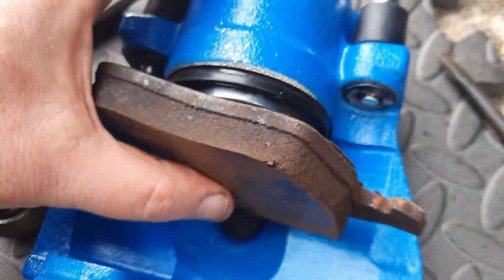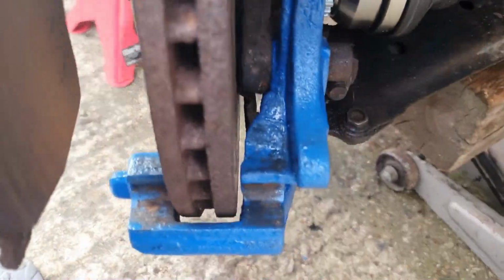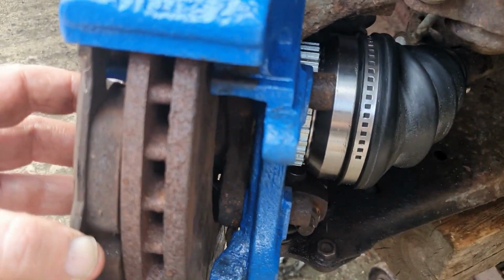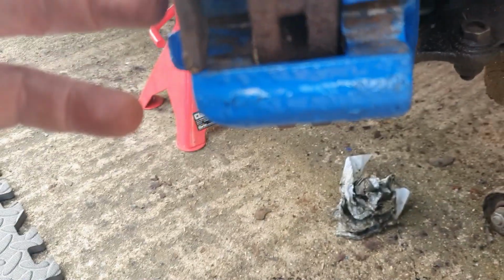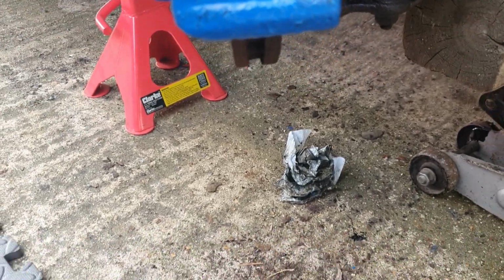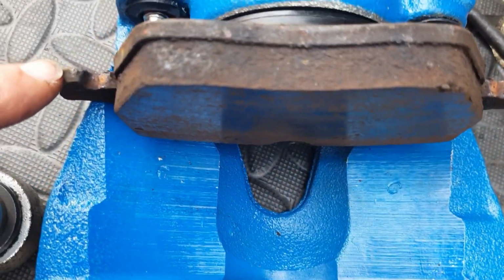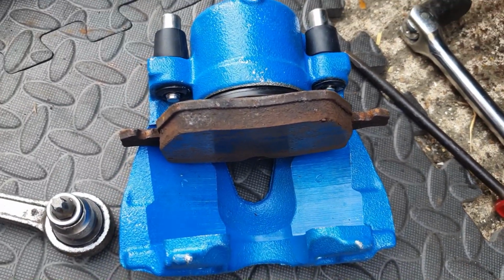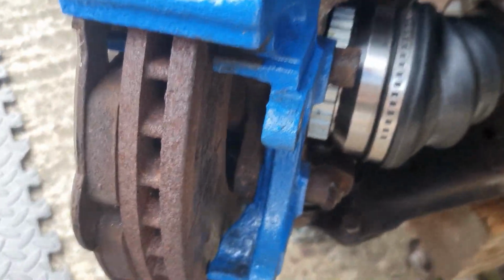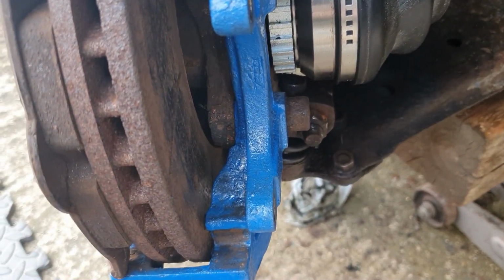So this one just pushes into the caliper like so, and then this one sits in here in the carrier. Now what I'm going to do is put some copper grease there and there on the contact surfaces, not a lot, and again on here and here where these two contact surfaces are. You can see there was already a little bit on there from when they were fitted originally. Just going to put those in to stop corrosion and help the pads to move in and out a bit freely.